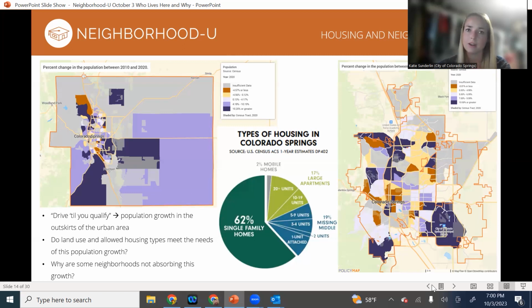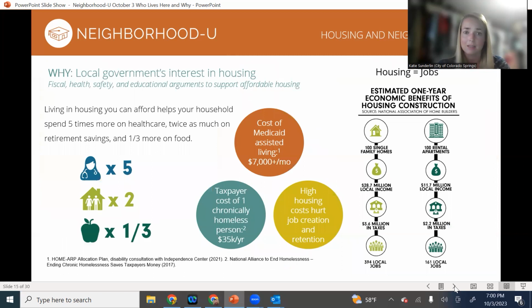Mm-hmm. And right now in our cost environment, it's honestly about $350,000 to build one of those ADUs in the backyard, which is very difficult for most households to swing. But yeah, it's all the things. We're struggling in all of the arenas to try and figure out how to solve this problem. And also know that this is not just something the city is working on. We're working with a ton of our community partners on this. So this is a community collaboration.